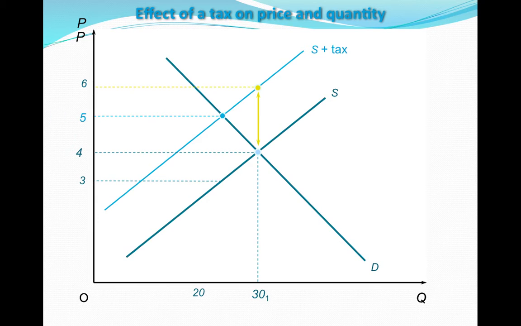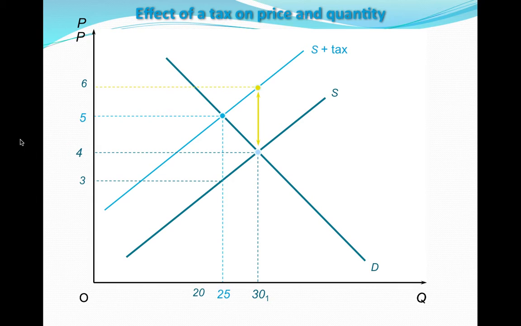So it doesn't actually result in the cigarettes going up by €2 a piece, because as the price goes up, people buy fewer cigarettes. And so this is going to result in a different price. And as you can see, the price goes up to €5, and it drops to 25 units consumed.